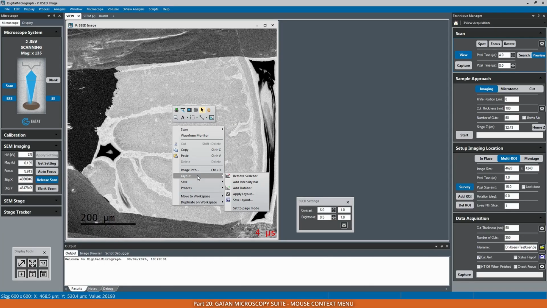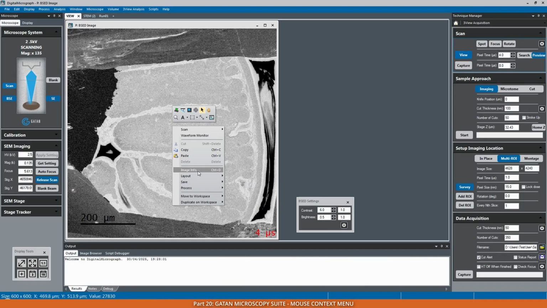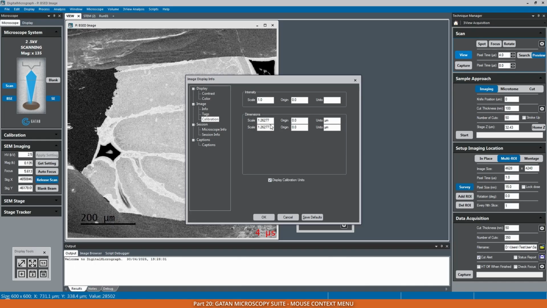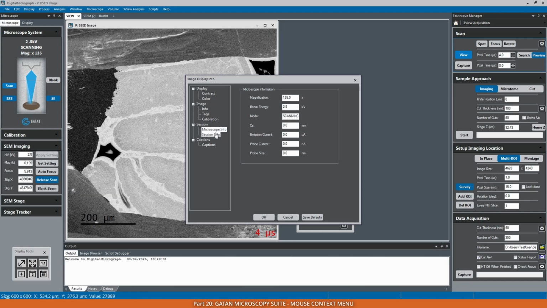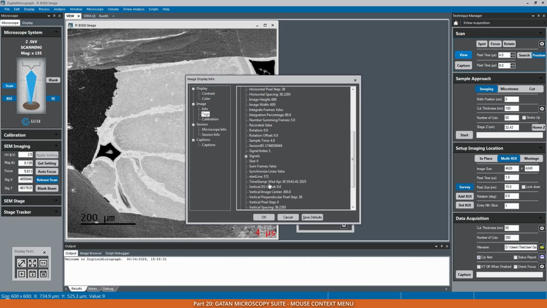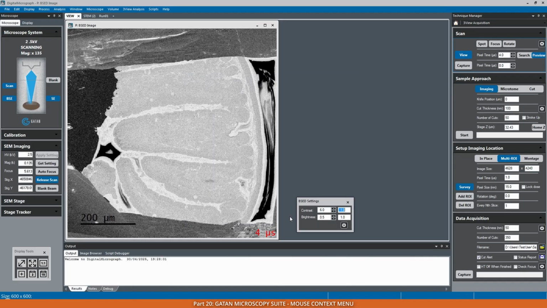Then you can have a bit of layout things. You can save it directly from here. Then you can get to this image info, and the image info is useful because in the calibration section you can actually see what's the pixel size of your data, and there are also some other parameters like microscope details, and there are lots of tags here with all kinds of metadata. For example, what was the dwell time, and then coordinates and things like that. And all that is saved with the data if you save it in this Digital Micrograph 4 format.